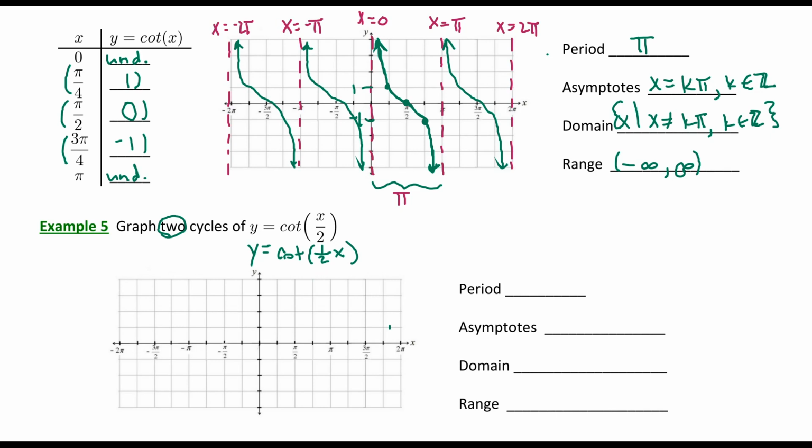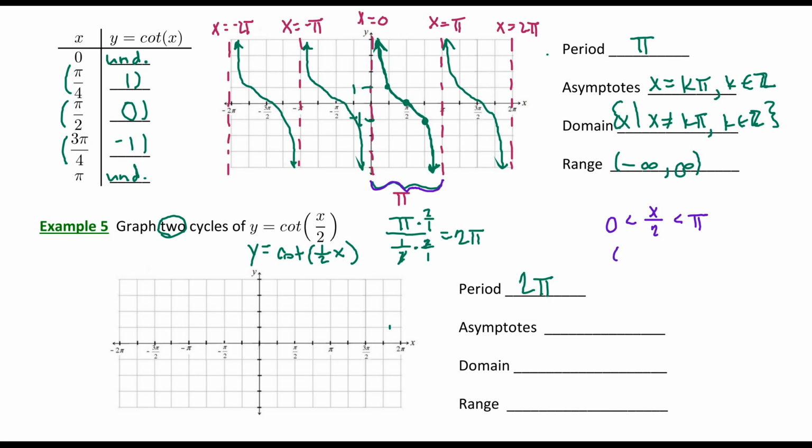To figure out what the period of this new function is, we're going to take the period of the original cotangent function, which is not 2 pi, but pi, and divide by this coefficient. Then we can clear this complex fraction by multiplying by the reciprocal of the denominator, and we can see that the period of this new transformed function is 2 pi. Remembering that the original cotangent function achieves one fundamental cycle in the interval from 0 to pi, we could say this cotangent function will achieve one fundamental cycle when the argument ranges between 0 and pi.